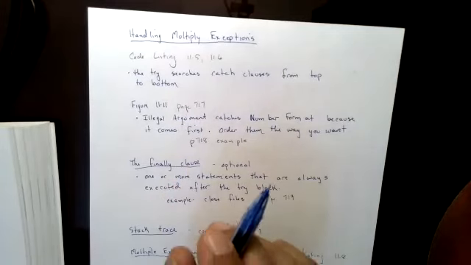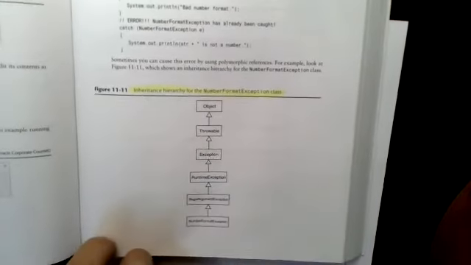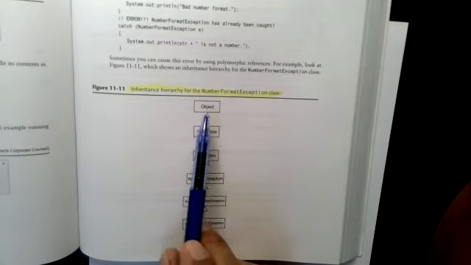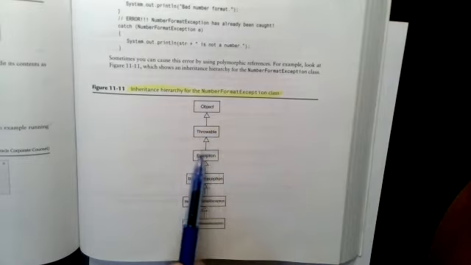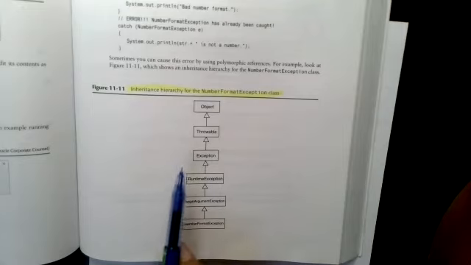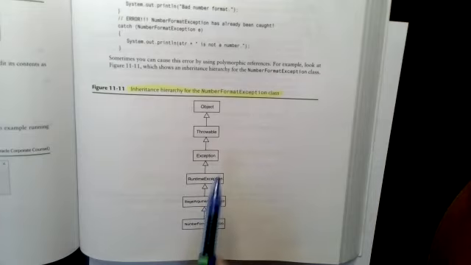Now we're going to take a look at some more and take a look at this chart. I'm on page 717. We know Object was the superclass of all. It had a subclass Throwable, and we saw some methods that were in Throwable. It has a subclass called Exception. Exception has a subclass RuntimeException, which has a subclass IllegalArgumentException, which has a subclass NumberFormatException. Okay, these are all inheriting the properties of all of the parents. So this guy has the most, a little bit more than that, which has a little bit more than that, and so on.